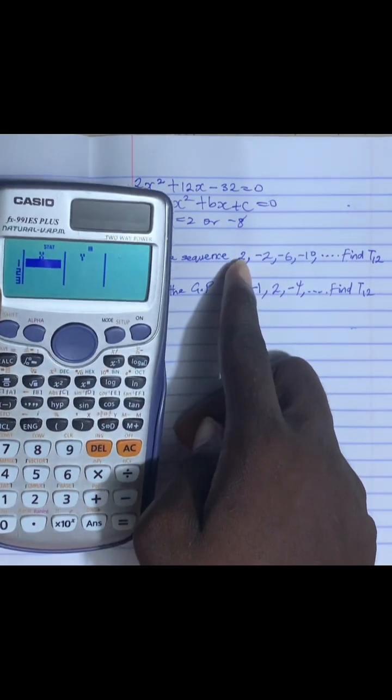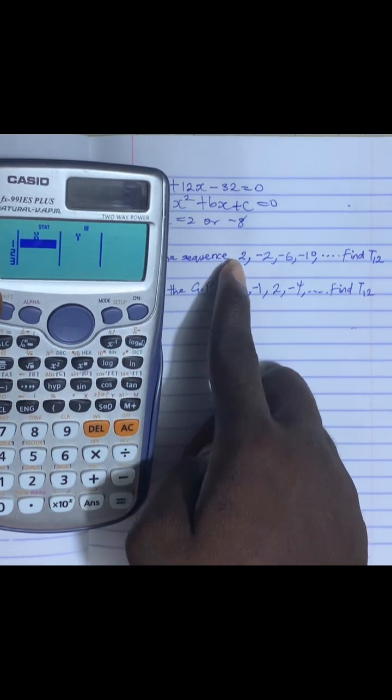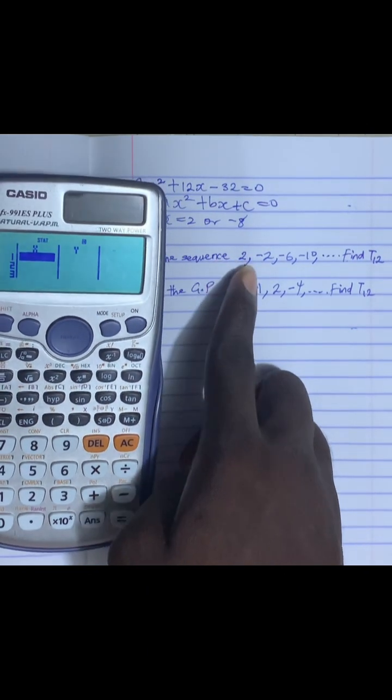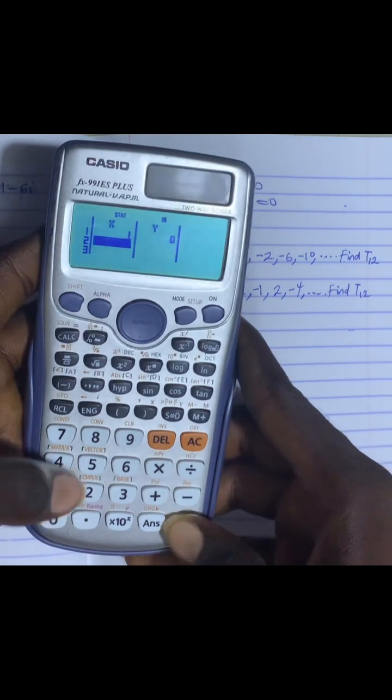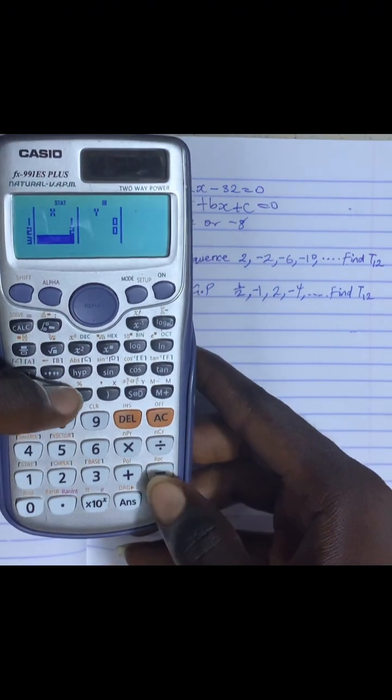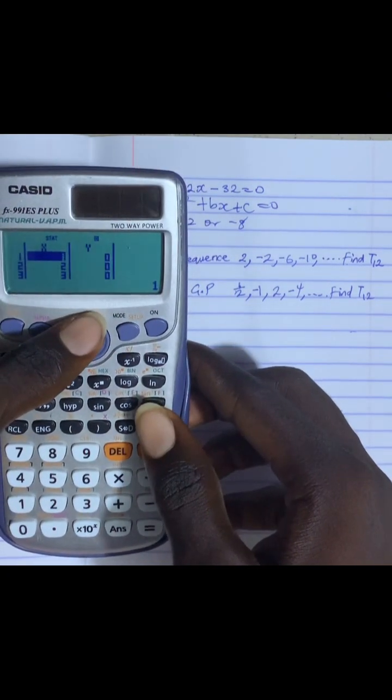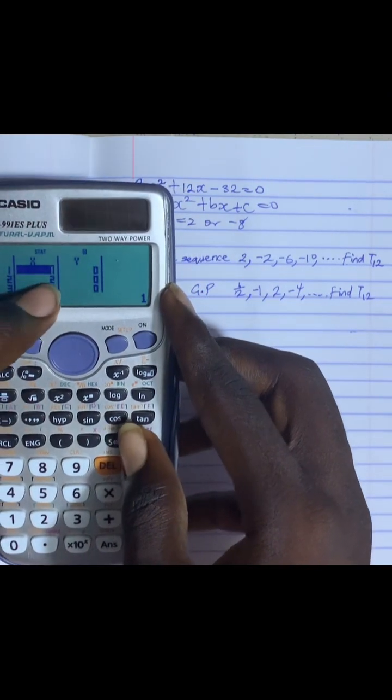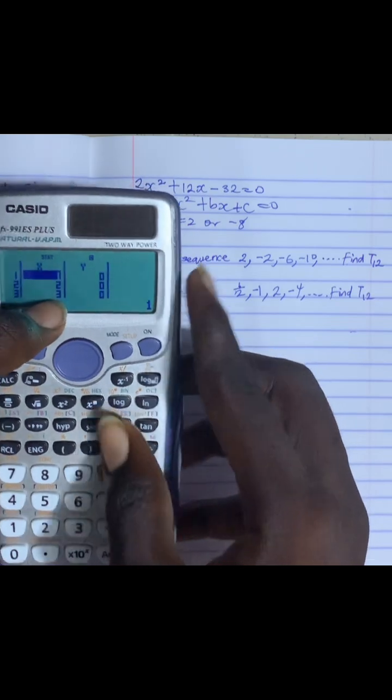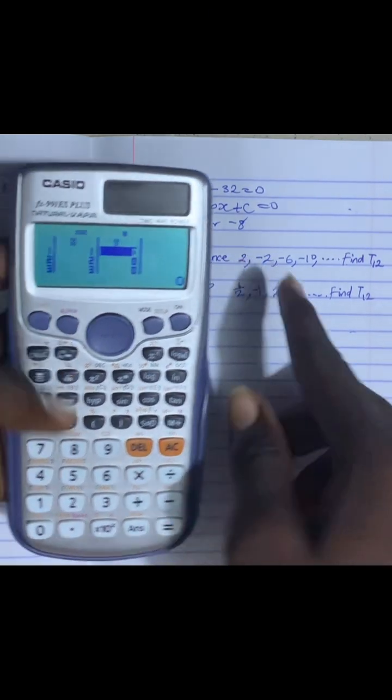Now, firstly, we have 2 as our first term. So first term is 1, first term meaning 1 term. We also have second term, 2, and we also have third term. So this only means that I have first term, second term, third term. Now, the value of first term is 2.